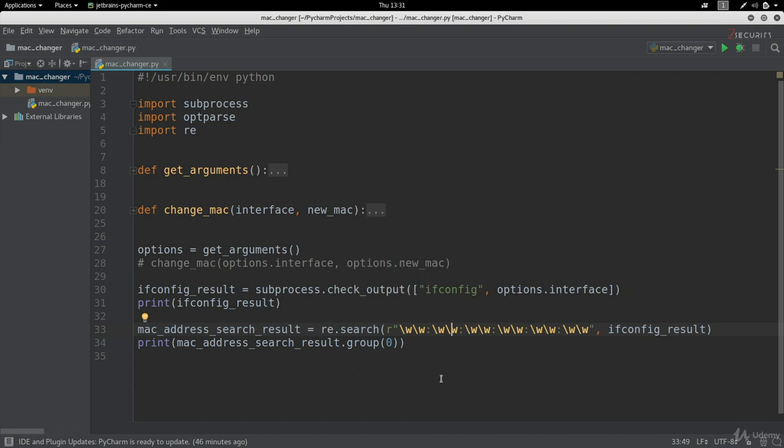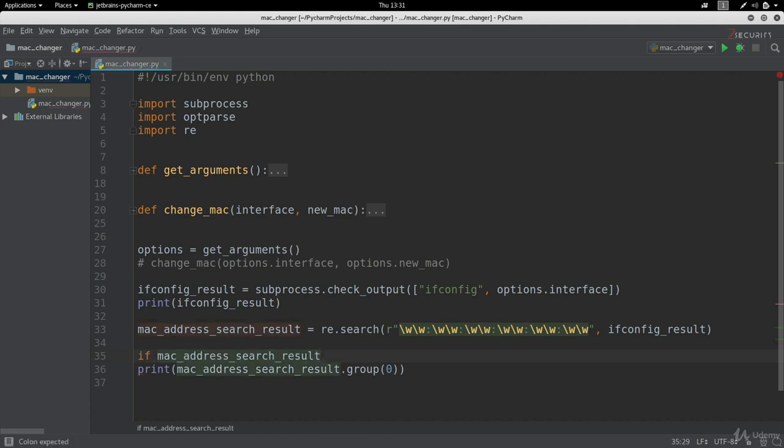So in order to solve this, we can just check if the search gave us any values. So this is the search object, which is mac_address_search_result. And all we have to do is just use a simple if statement. We're gonna say if mac_address_search_result, so if you actually got me a result, I want you to print the MAC address for me.